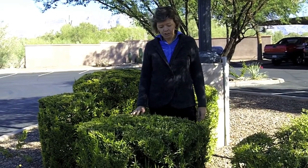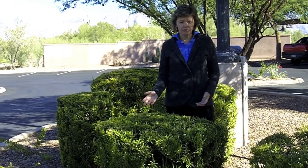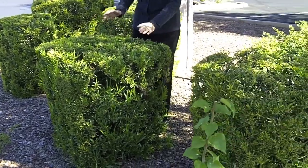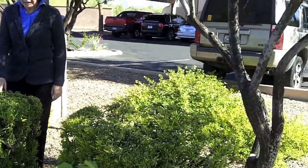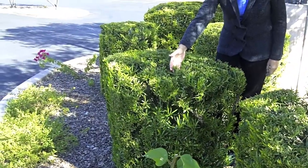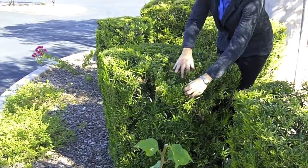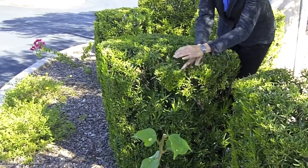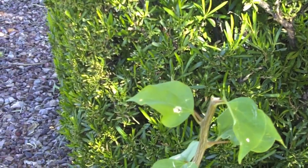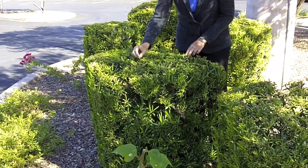Here we have a hop bush, and all of these hop bushes are pruned into a geometric shape, which is obviously not very natural. We can also tell there is repeated shearing of these hop bushes, which means the leaves on this shrub that should be doing photosynthesis — the leaves that should be going throughout the canopy and further down into the canopy — are severely compromised, because they are repeatedly cut back. Whenever that happens, the plant has to send out new, smaller shoots to cover the area.